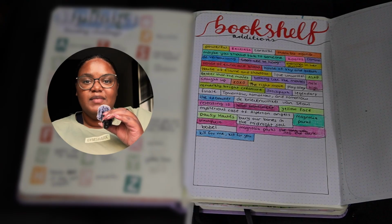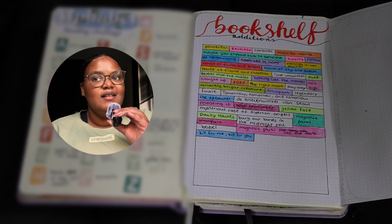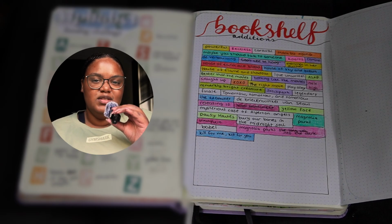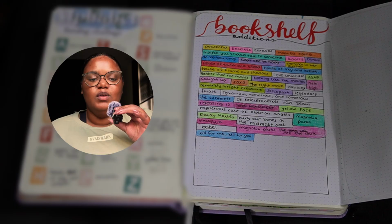So as you can see, my physical TBR has been adding up, but I also have been reading a lot of those. So technically, I have been making progress on my physical TBR, but I have also been adding books to my TBR, so I don't know what I think about this. But my current physical TBR is 36 books, and I started this year with 38 books, so I'm still doing better than at the beginning of the year, but I still have to cut that number in half.